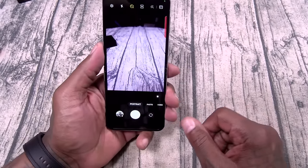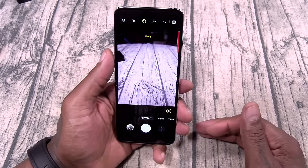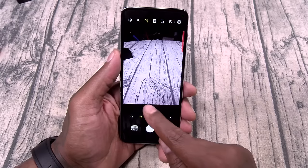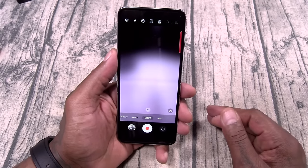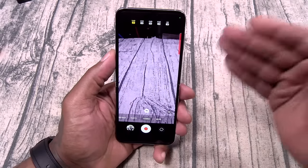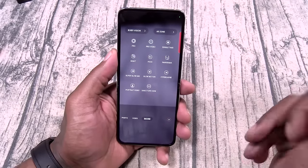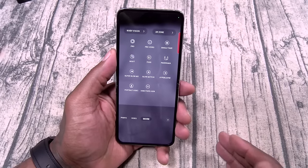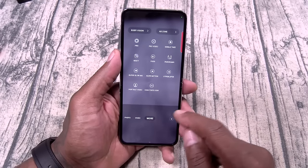You got a bunch of different shooting modes. So you got portrait mode. Now you don't get to do the wide angle or close-up shots in portrait. You only got one portrait mode. You got photos, which you could do wide angle all the way up to 10 times zoom. You got videos. Now for videos, you got 4K 60 frames per second on the front and on the back. No 8K video. Then you got more. So you got pro mode, pro video, single take, night shot, food, panorama, super slow motion, hyperlapse, portrait video, one of my favorites, and director's view.